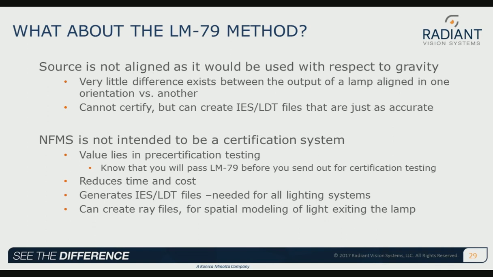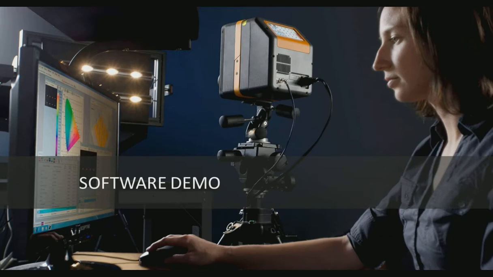You're also going to be able to build that source model library of IES files and radiant source models, which your customers are surely going to need when using your products. So now we're going to move over to the software, and I'm going to show you how to set up a measurement and then do some analysis of the data and export of an IES file. So let's go ahead and take a look at that.